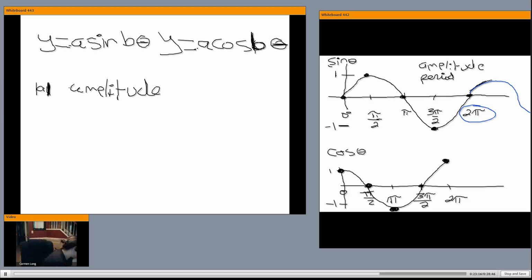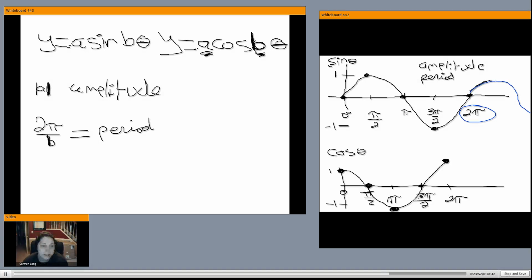And then you've got B. B tells you the number of cycles. Well, let's do it this way. I think this will make more sense. 2 pi over b, because your parent function has a period of 2 pi. 2 pi over b is going to tell you your period for your graph. What's the space that it takes to have one cycle complete? So 2 pi over b. So you'll have a number here. If it's nothing, it's 1. And you'll have a number here. And there again, if there's not a number, you assume it to be 1.